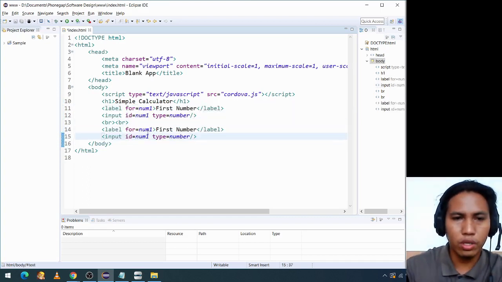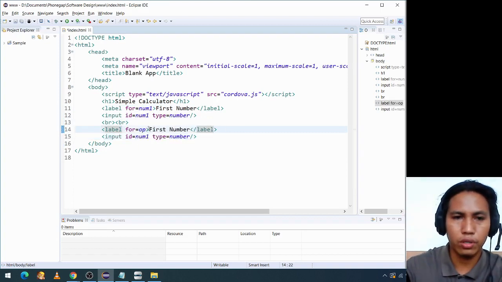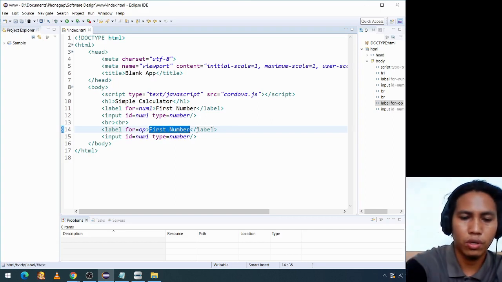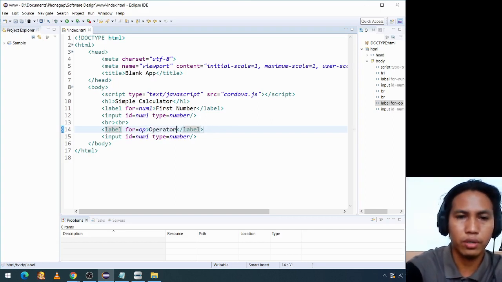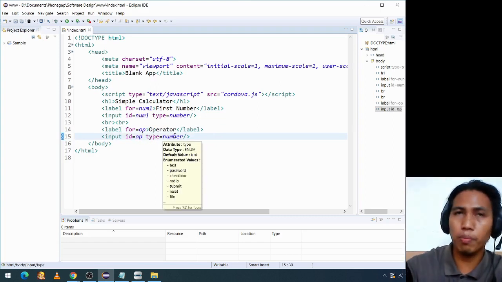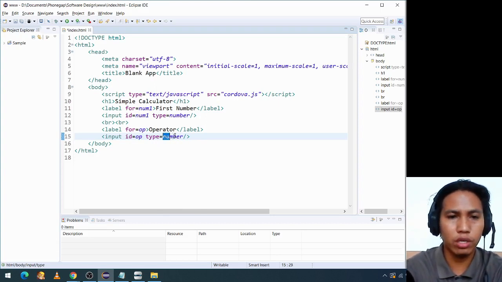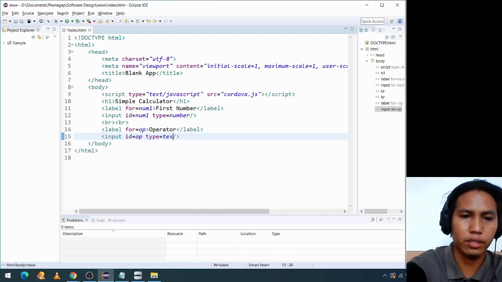So this label is for, let's say, operator, then the ID is operator. Of course, if that is an operator, then we have plus symbol, divide symbol, slash sign, the asterisk. So that would be, let's consider it as text.